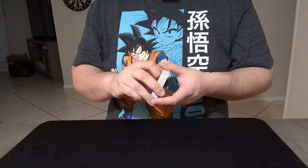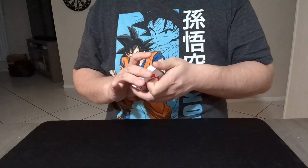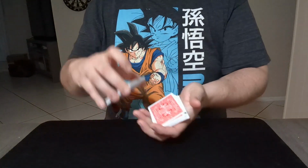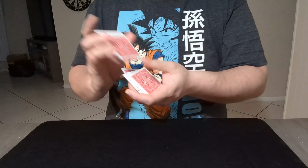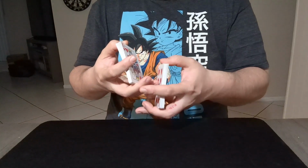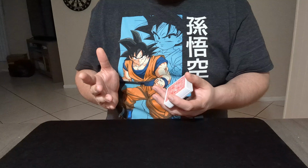Okay, so what I would tell the spectator at this point is I'm going to go through the cards just like this. And what I would like you to do is tell me to stop anywhere you like. Right there. Okay, and take a look. Okay, place all the cards back on top. Give them a little bit of a shuffle. I love this because it can truly be shuffled. Okay, and at this point, everything has been shuffled.